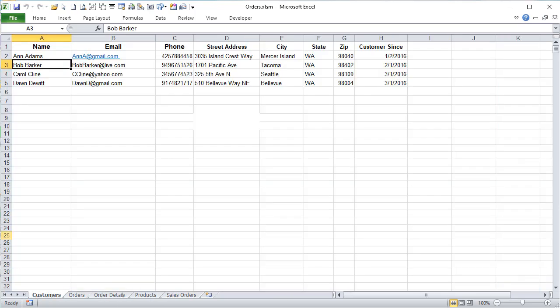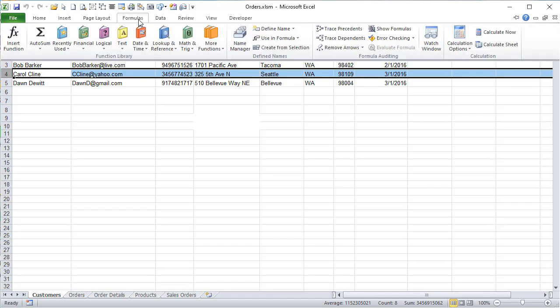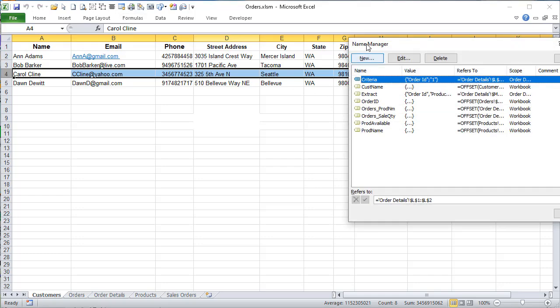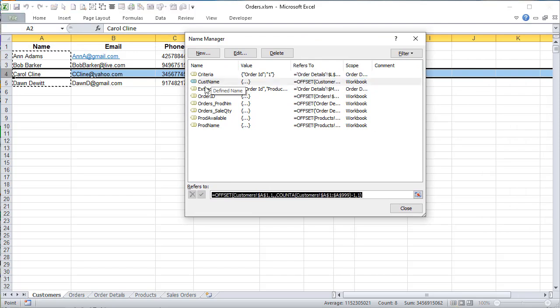If you look in the customers, we'll see Carol's on row 4. So how do I know that? Well, I've created a named range for customer names. If we look into the formulas, named range, we're going to see a named range that we call customer name. It starts on row 2 and goes all the way to the last row. It's a dynamic named range, so as the customers increase, you'll be able to expand it. We've gone over OFFSET so many times, so we're not going to go over it this time, but this creates a named range.